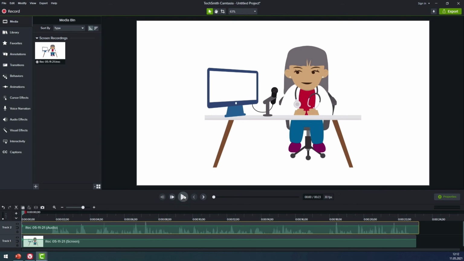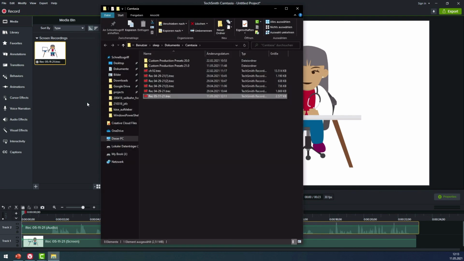By default, Camtasia saves your files as TREC files. You can find out where they are from this window. Simply right-click on a recording that's being created, and then select Open File Location. Camtasia will then open up a Windows Explorer window right here, where it will display all the recordings that you've created by date. If you create more than one recording each day, it will add a number in parentheses, just like here. You'll be able to drag these recordings into your Camtasia files to edit them later.